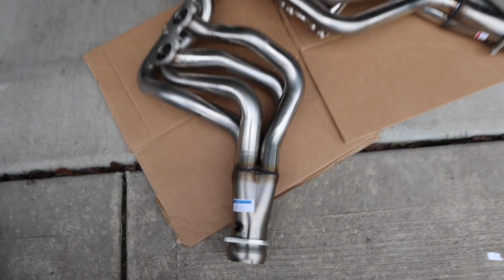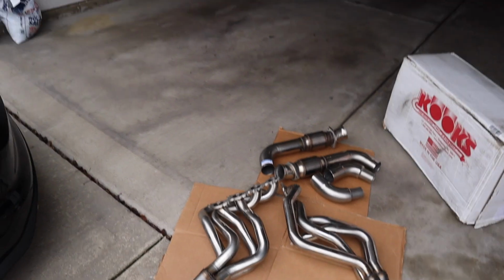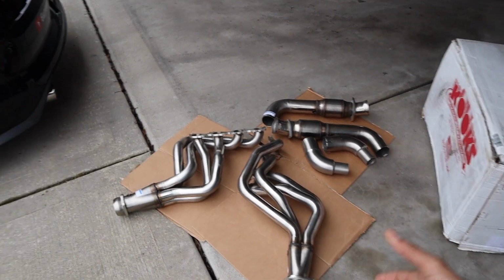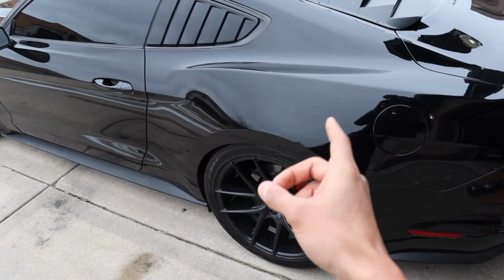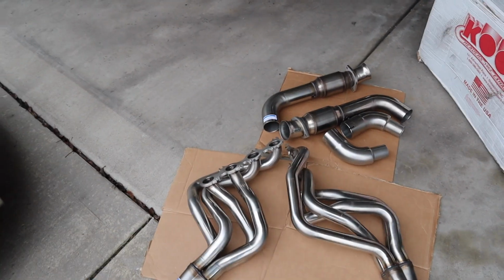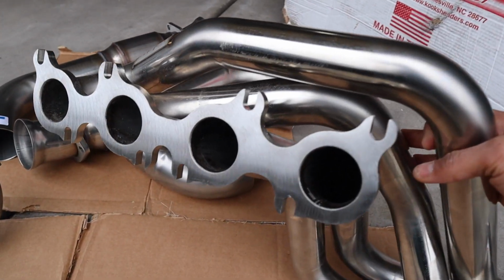Yeah, I had to go with the Cooks 1 7/8 inch headers. Let it focus right there. Cooks 1 7/8. When I tell you I wanted these for the longest, this is almost like a dream come true. I can't even believe I got them. This car is about to sound like a beast. I'm so pumped up right now. The quality of these headers is just amazing. Look at that.